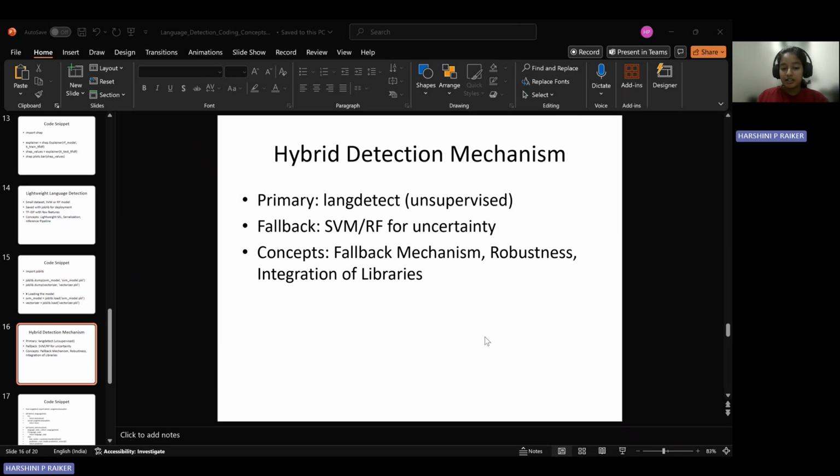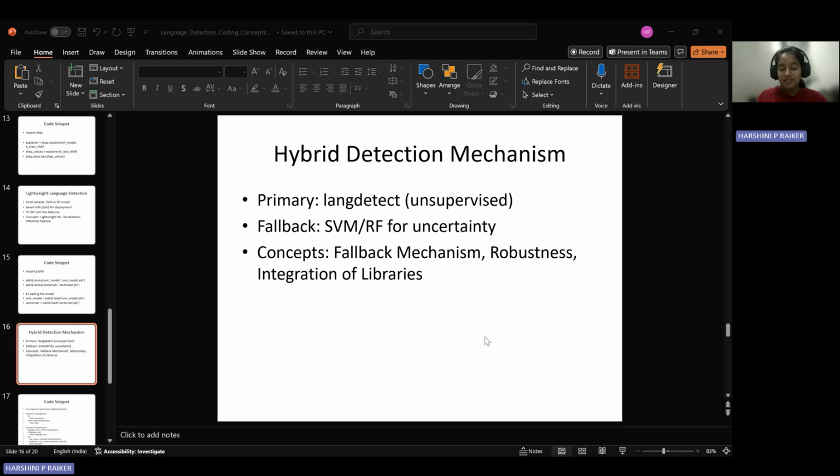Let me tell it this way. If the primary tool fails, then the fallback comes into action. So basically it increases the robustness and accuracy of the model.